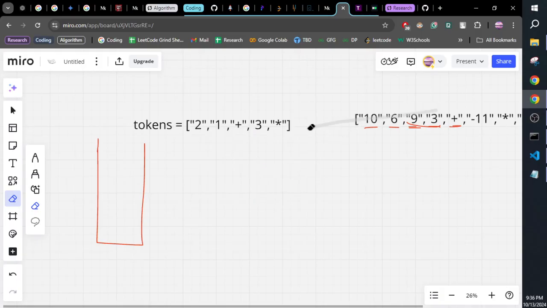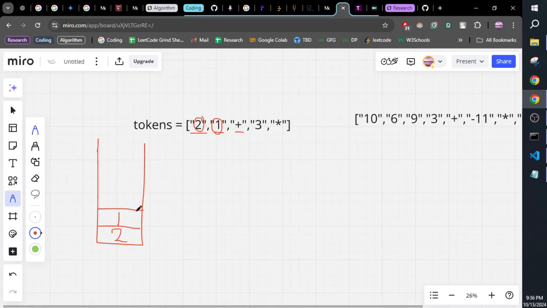Now how can we simulate this in a coding scenario? Let's say we see 2, we push it into an empty stack. We see 1, we push it into the stack. When we see an operator, we take the previous 2 operands.